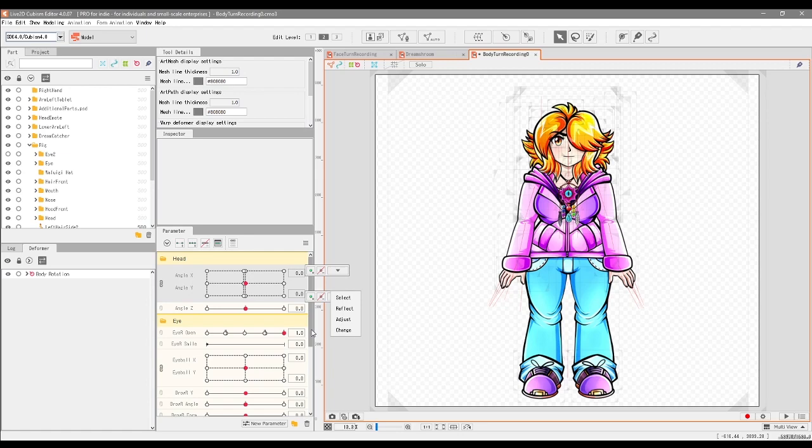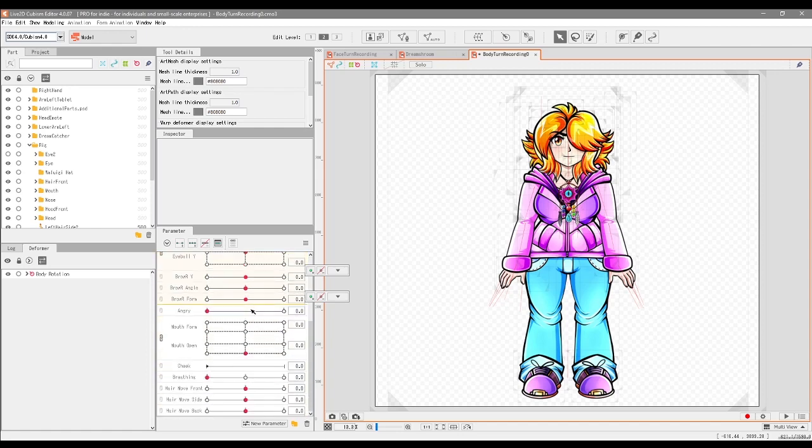So I'm going to show you how to separate the head from the body. It's actually fairly straightforward. It might be a little bit confusing, but just stick with me and we'll be able to get through this. Before we get started with separating the head pieces from the body pieces and putting them in their own body parameters, in my case here, I don't actually have the body parameters in the parameter window because I didn't need them. I just tried to delete them so that I can make space, but now I don't have them. I now need to make the body parameters again.